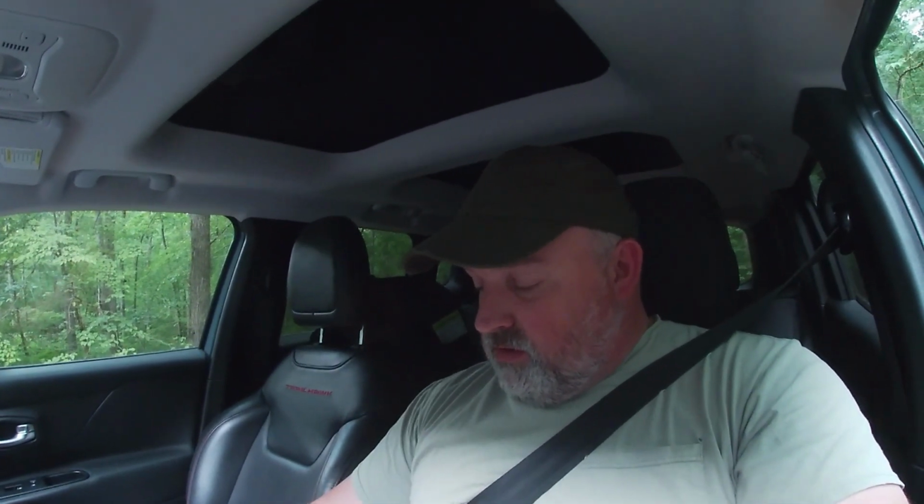So I'm going to put it in gear right now and see if you can tell the difference. You probably can't see me shaking, but hopefully you can hear that there's a lot of shaking going on in this car. That's drive, I'm going to go reverse. You hear that? And then the vibrating starts. And then we go to park and it stops. So that's what we're hoping to fix today.